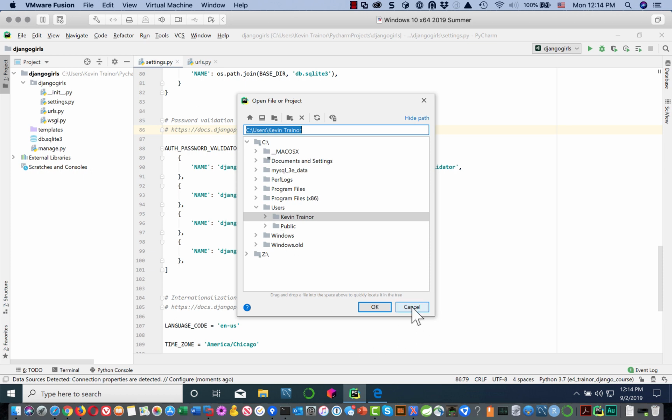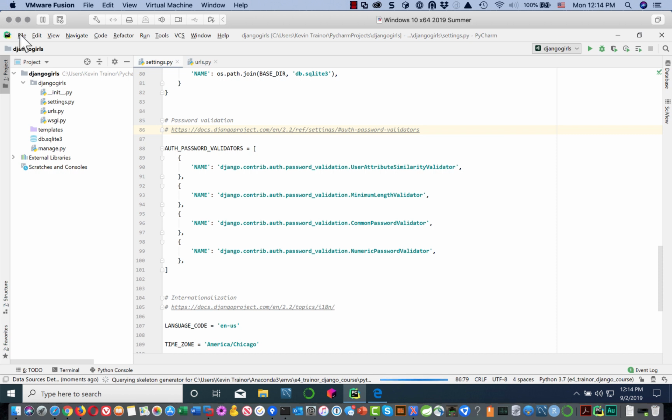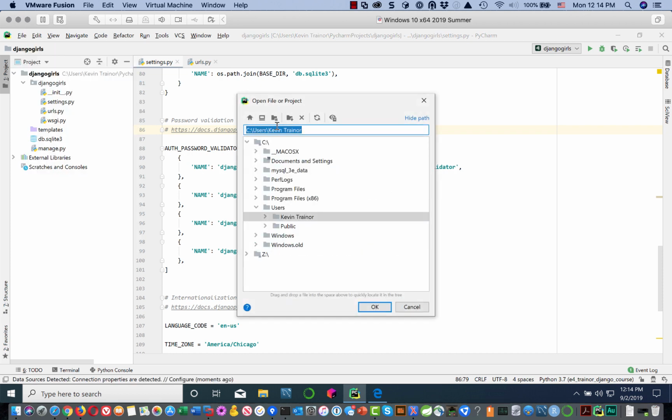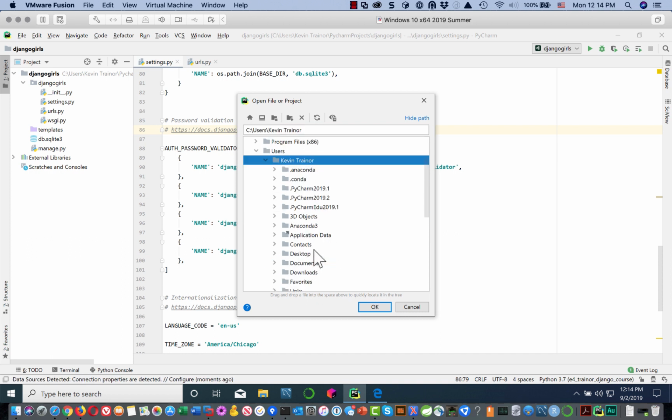Now, I'm sorry, I think we want to open up project. So let's say we don't want a new project. No, I think that open will do fine. Okay, so mine's under users, my username, PyCharm projects. Where are PyCharm projects? They're down here somewhere.